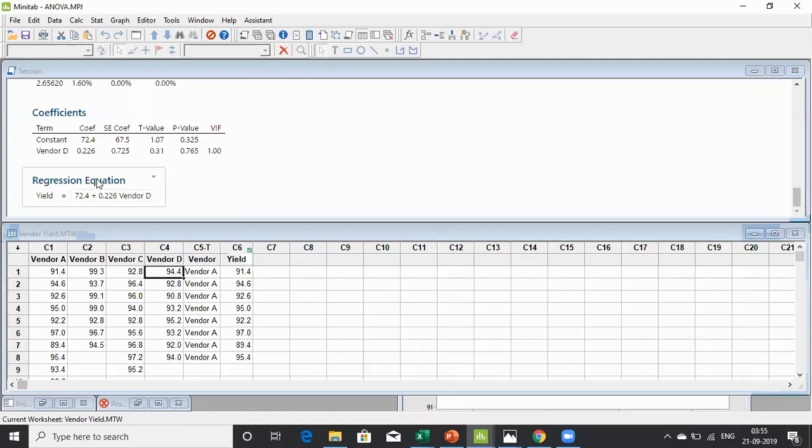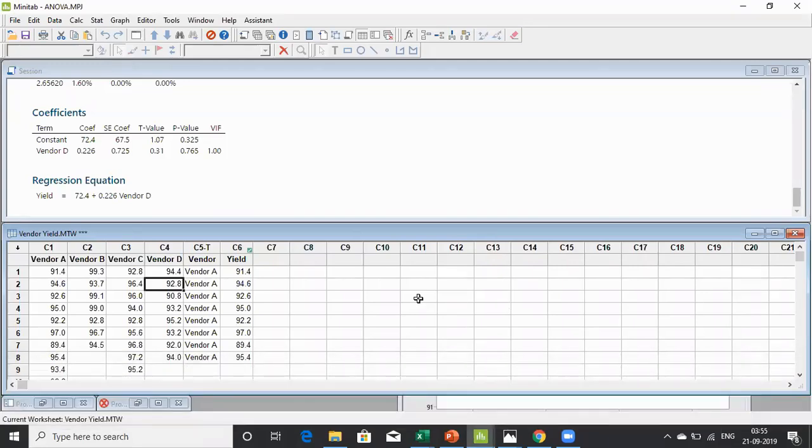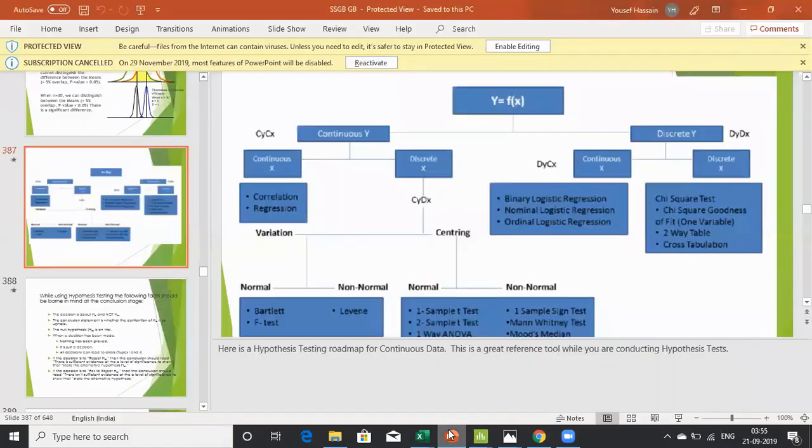So just understand, there's only one thing that you need to understand. If there is a positive sign here instead of negative, vendor has a direct impact on yield, which means you can go and further study this as a critical X. So this is the same deal like a hypothesis test? Right. This is also a hypothesis test. This is used when you have both X and Y as continuous.